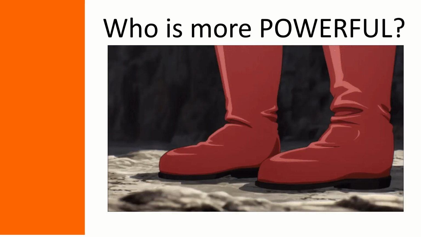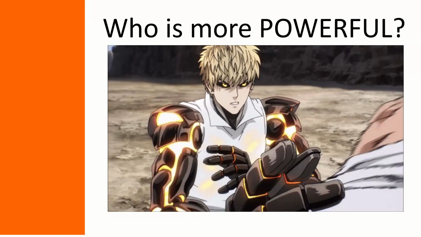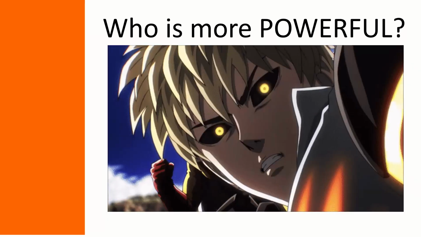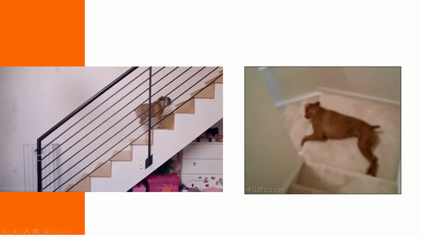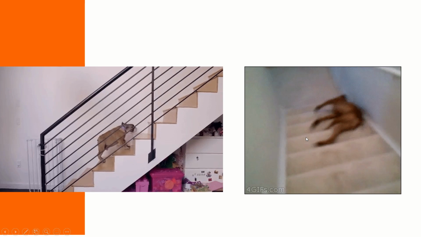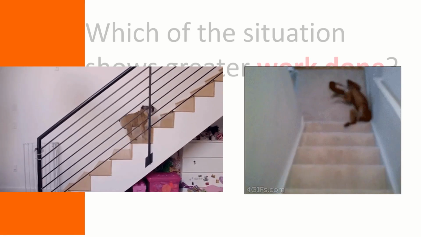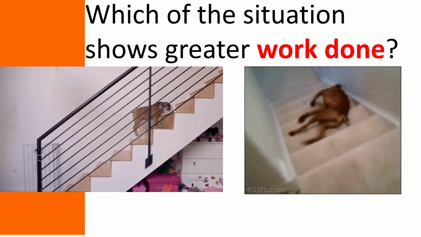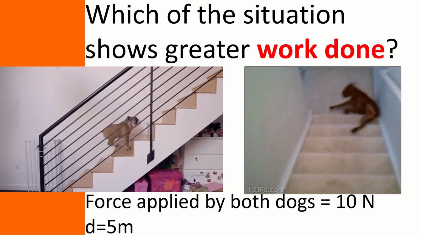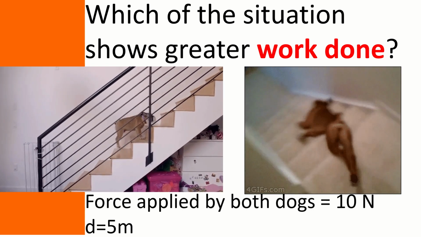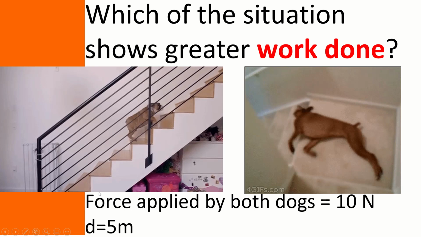Before we go to the definition of power, let me show again another picture or GIF, or moving image. You have here dogs. Let's just assume that they're both going upward. The other one is slowly hopping on your left side. The other one is slowly climbing the stairs. And then on the second side, let's assume it's going upward as well, but it's faster, right? If I ask you, which of the situations shows greater work done if the force applied by both dogs is 10 newtons and they were able to cover a distance of 5 meters?